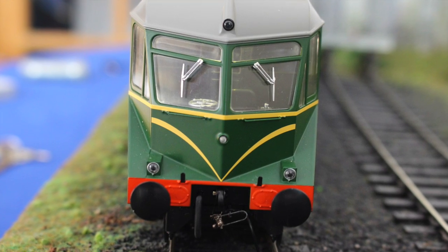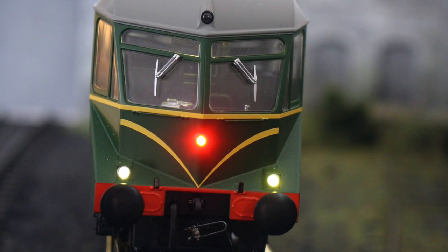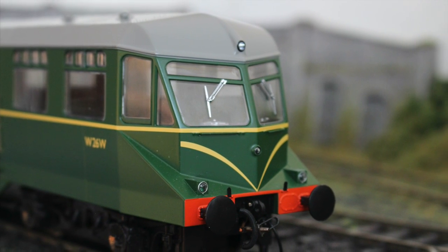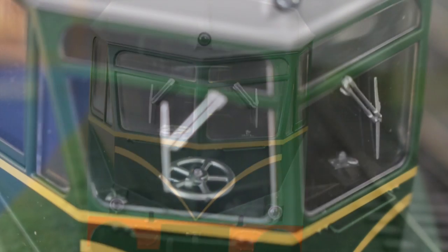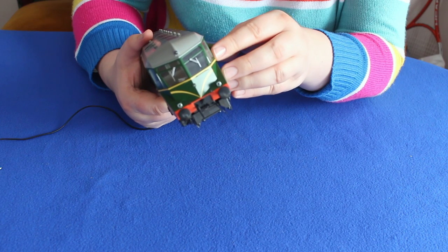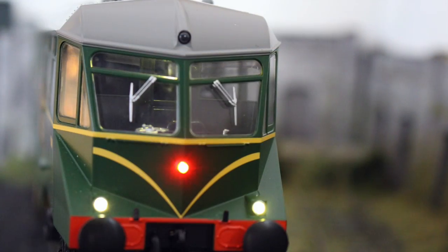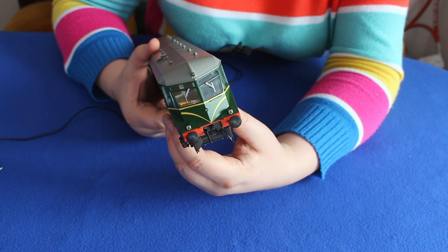The rest of the windows - we've got the bars behind in the guards compartment. We've got these separately fitted and independently coloured windscreen wipers which really do look the business, certainly good enough to actually move although they don't in practice. The spacious windows in the cab end really do give rise to a good view of that cab interior, and I would recommend adding a crew as well because you really can see them through these windows. We also get these speed whiskers, which were very much a feature of these early rail cars before yellow warning panels put paid to all that art deco style.